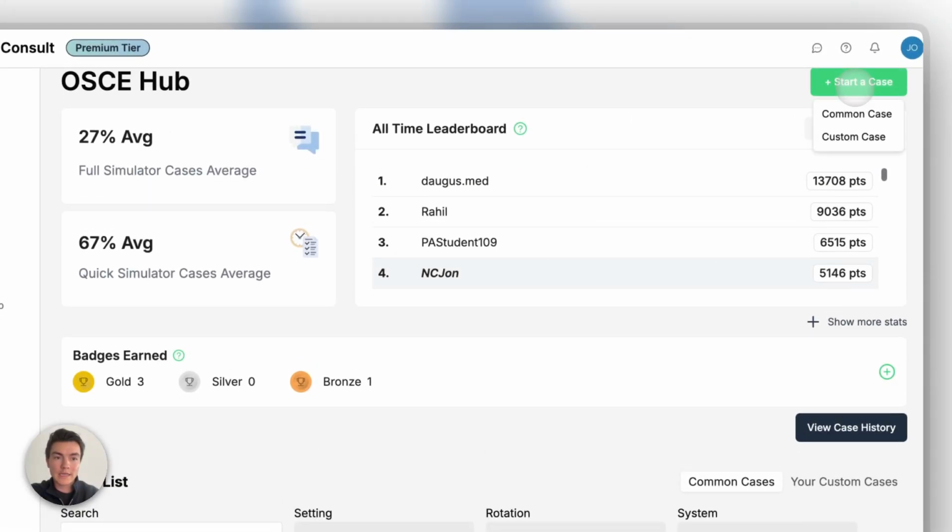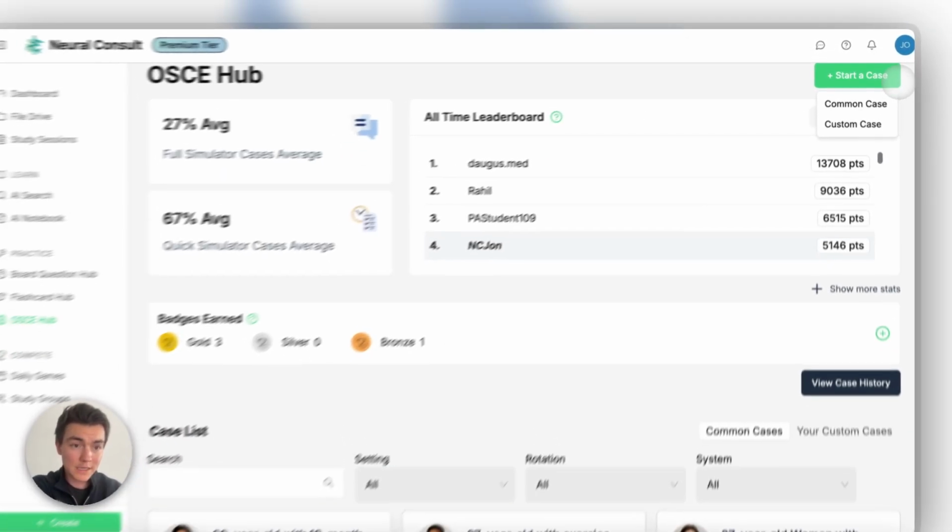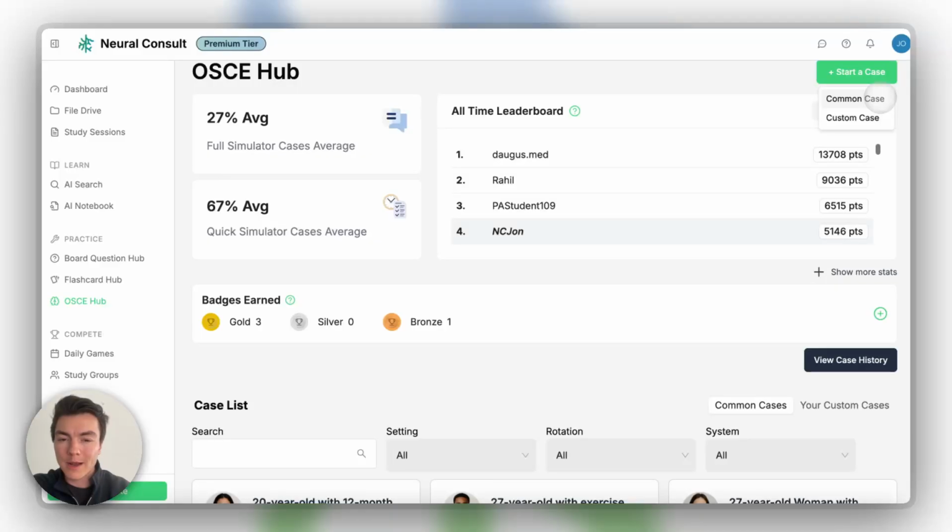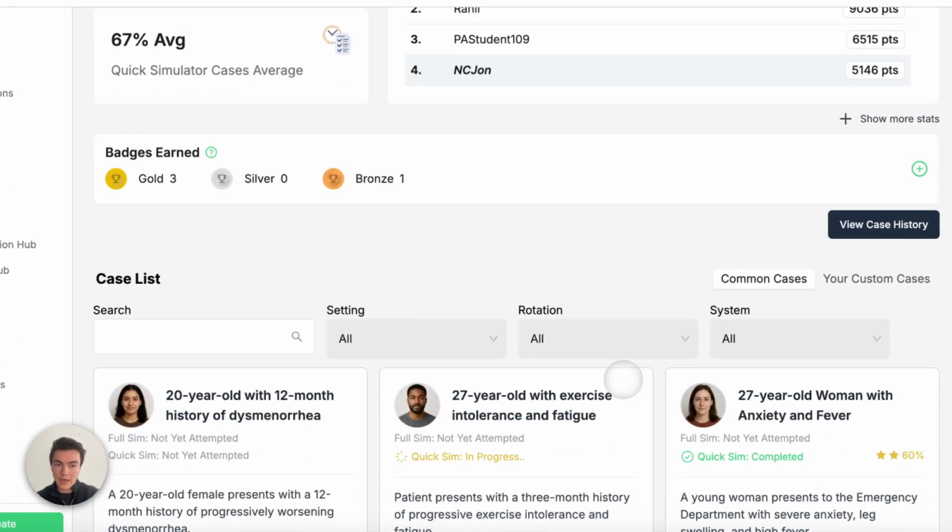There's a couple ways to start a case. You can start up here, where it says start a case. You can use a common case. These are about 100 cases that we've created for you guys, all MD vetted, really high quality cases. Almost every single one of them has images associated, and a lot of them have sounds as well, which I'll show you. So you can listen to lung sounds and things like that. Or you can build a custom case. I'll show you in a little bit, these custom cases are created based on a file that you've uploaded, which again are really cool and one of a kind.